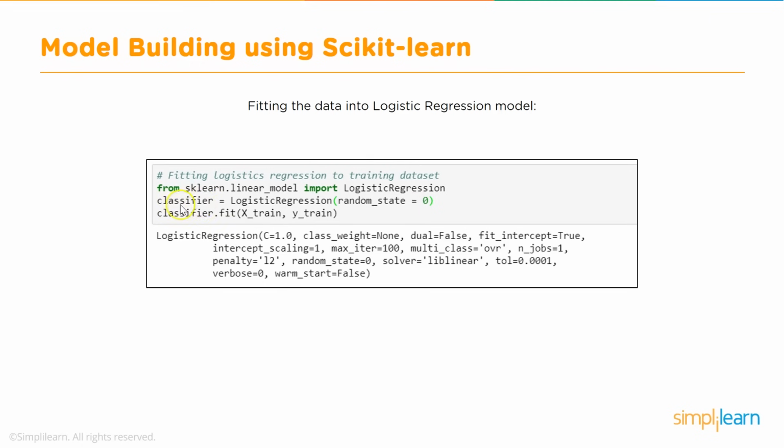And once you create the object, which in our case is named classifier, you can then train the object by calling the method fit. This is important to note. There is no method like train here, but there is a method called fit. By calling the fit method, you're training this model. In order to train the model, you need to pass the training data set. X_train is your set of independent variables, and y_train is your dependent variable or the label. You pass both of these and call the fit method, which will result in the training of this model classifier.